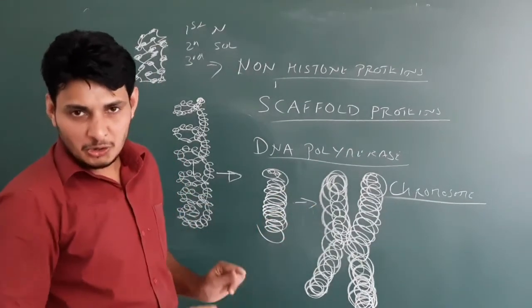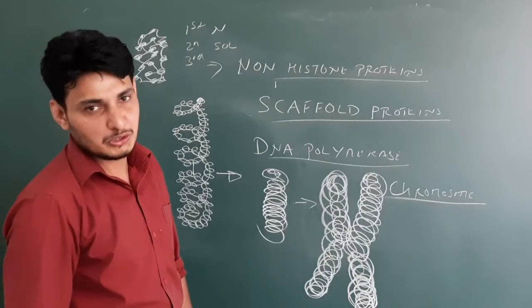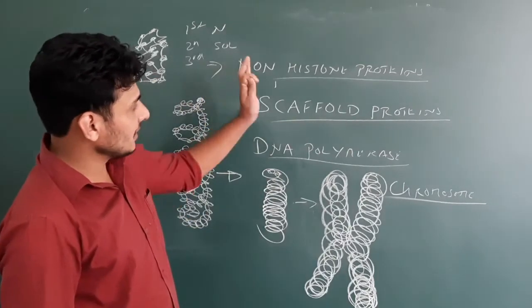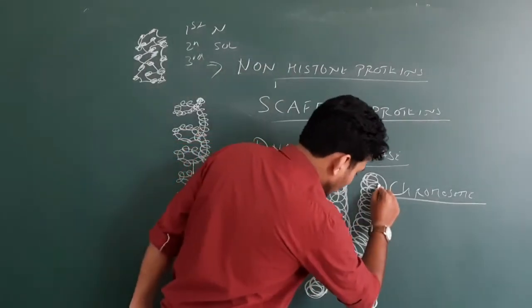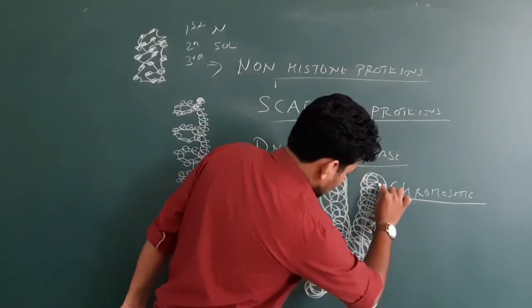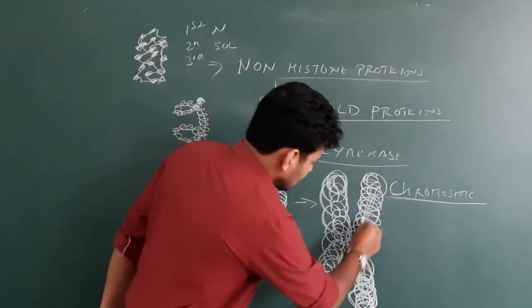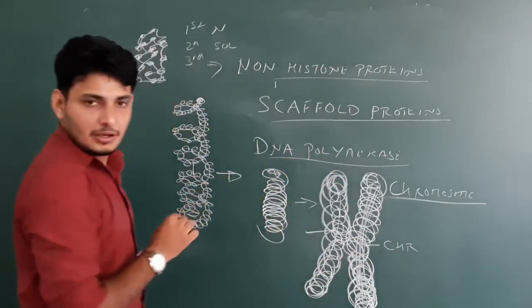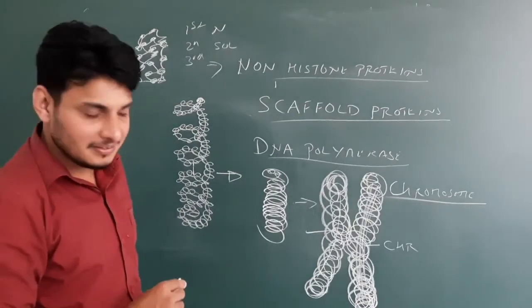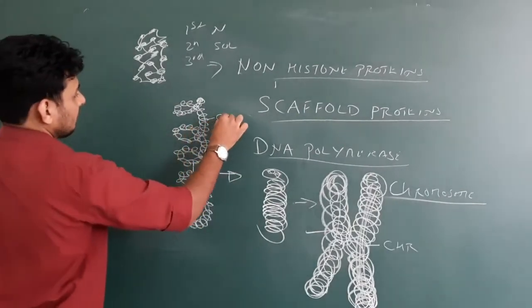No doubts, nothing else. I am not going to explain this again once the college reopens also. So I hope that this entire concept is clear to you now. Got it? So this is now chromosome. What do you call this structure now? This particular arm of the chromosome, you call this chromatid. This is chromatid. Then what is chromatin? Very simple, this is chromatin.